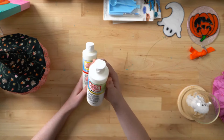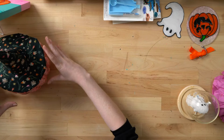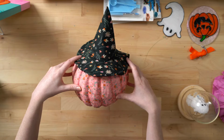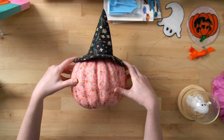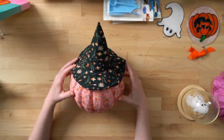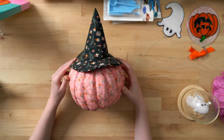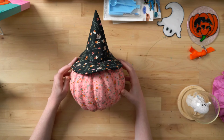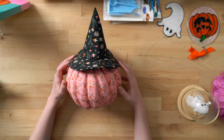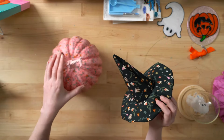So I want to show you guys a few of my favorite crafts that we created this year using our Mod Podge Multi. This is an adorable little witch pumpkin. We took a faux pumpkin and we used some napkins, and we Mod Podged the napkins directly onto the faux pumpkin, creating this really beautiful seamless design. If you're unfamiliar with Mod Podge, it's America's favorite decoupage medium. And if you're not a painter, you can create some really beautiful painterly looking designs and patterns with Mod Podge. So really fun thing to use with napkins and really any surface that you want.